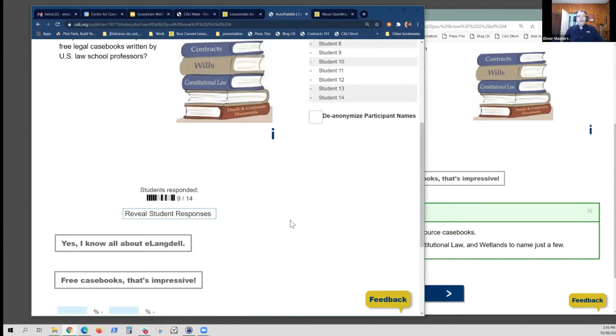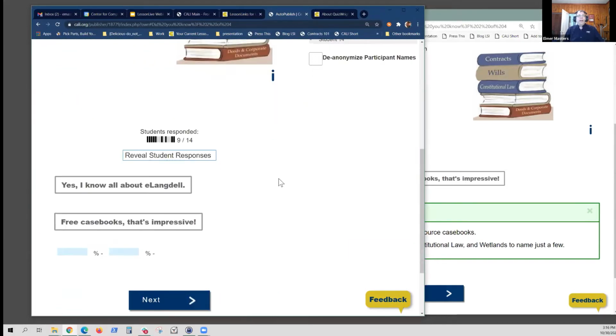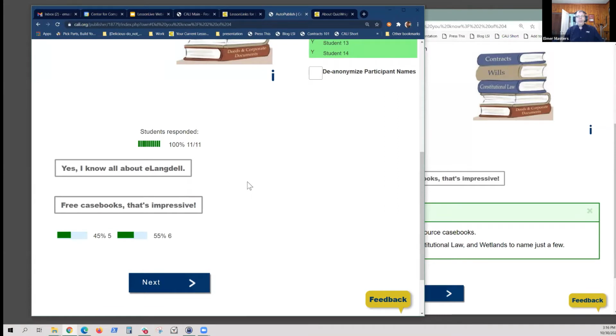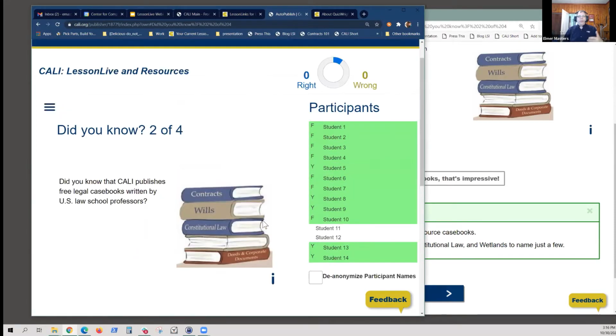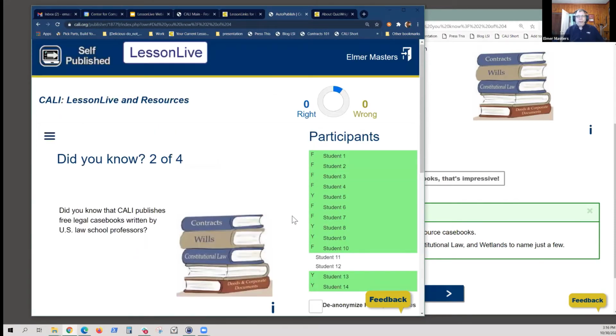So we go to the next page, and we can see that students have already started responding there. So we can take a look at that, and that'll give us the numbers there. Now, one of the things that can happen, of course, is you can work through the whole lesson like that.